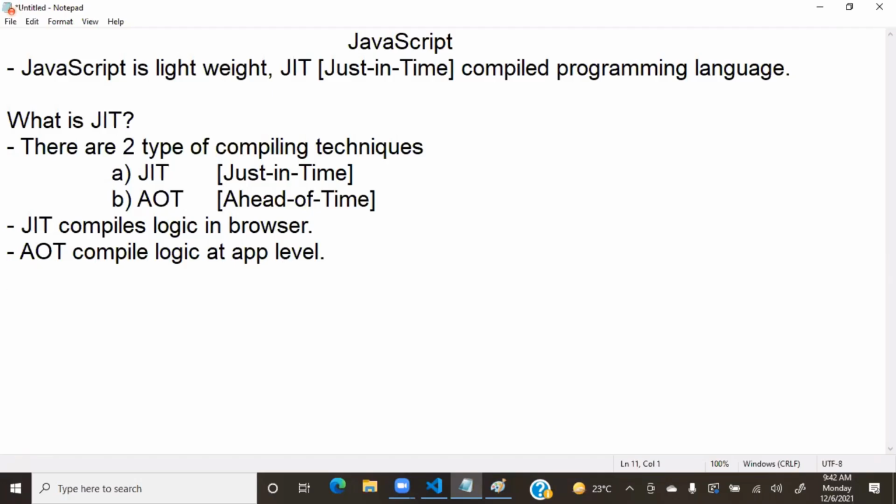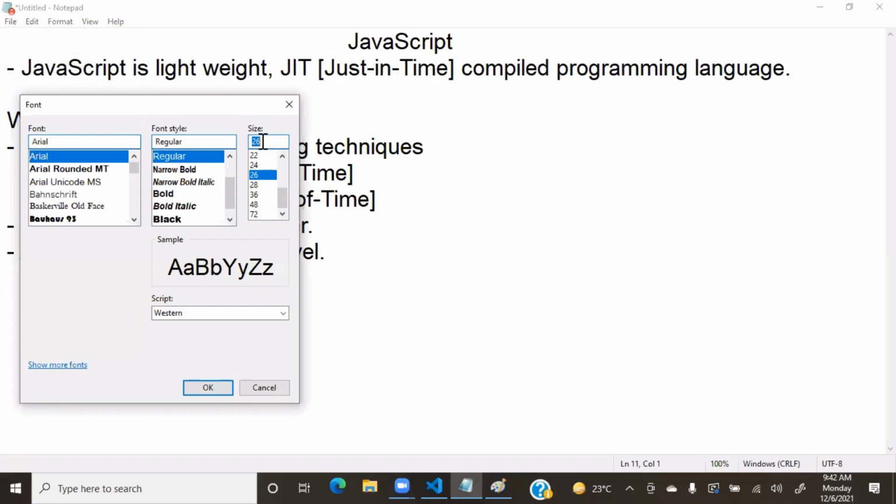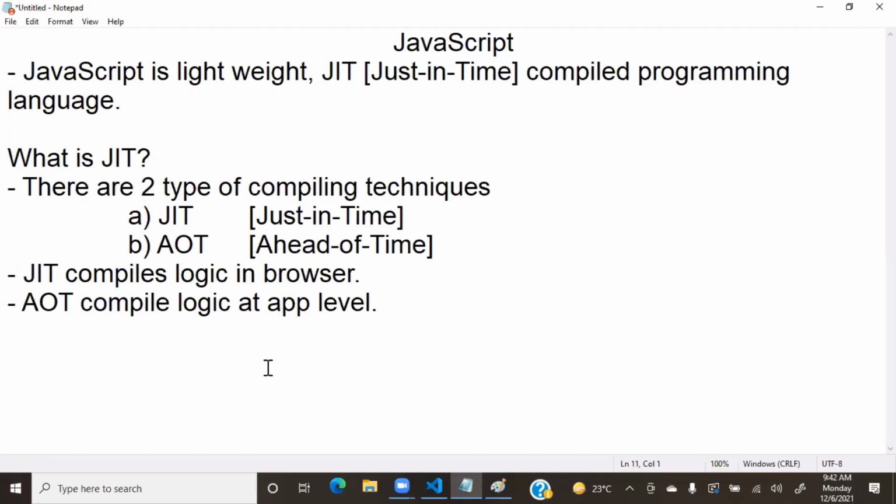So that is the difference between just in time and ahead of time. Just in time is the default compiling technique. So that is the reason JavaScript is a lightweight and just in time compiled programming language.